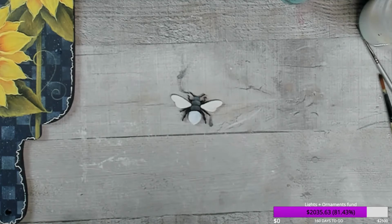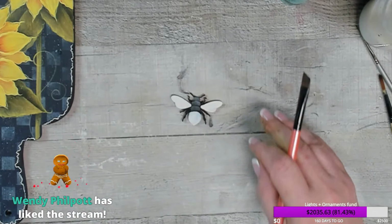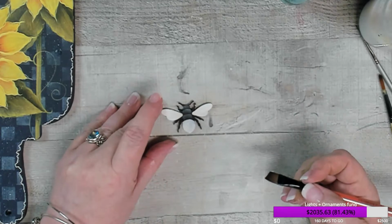And because I was so heavy-handed with white, I'm going to dry this. I'm going to come back in with a little bit of lamp black and just float a little right there, just to separate those little highlights. That's all.